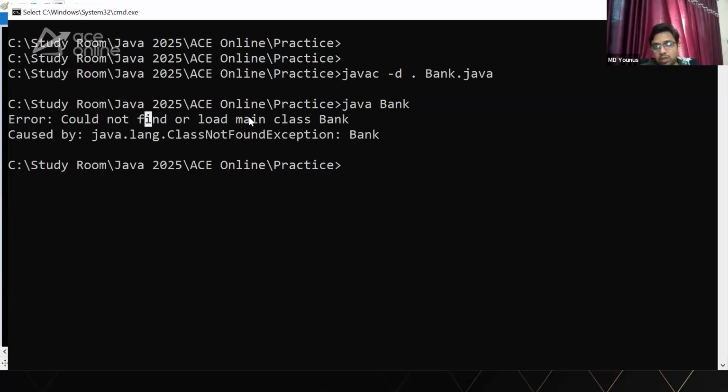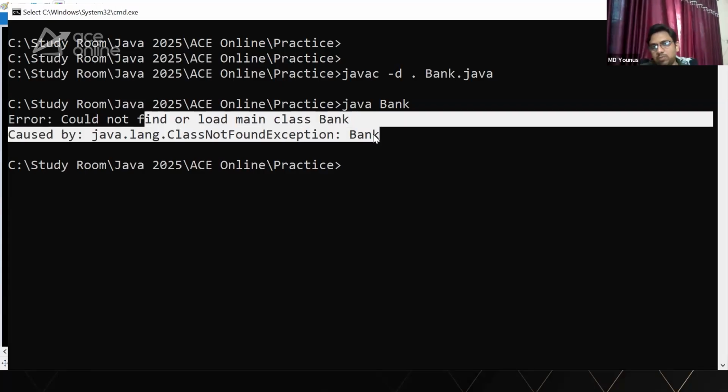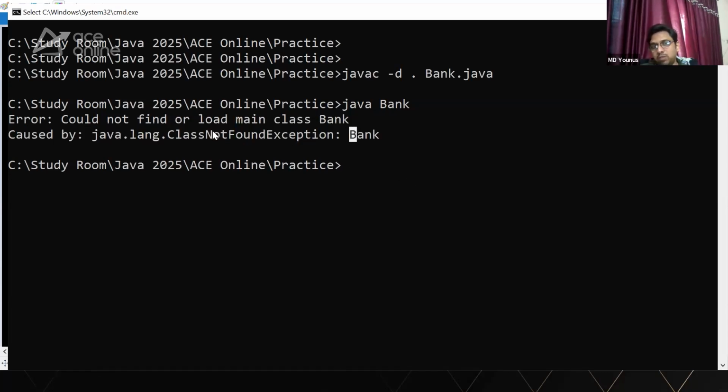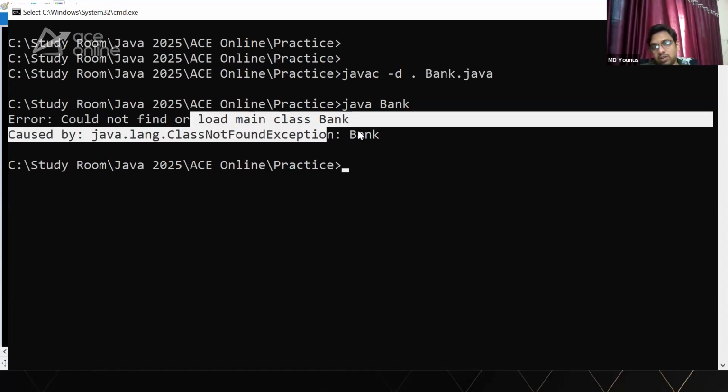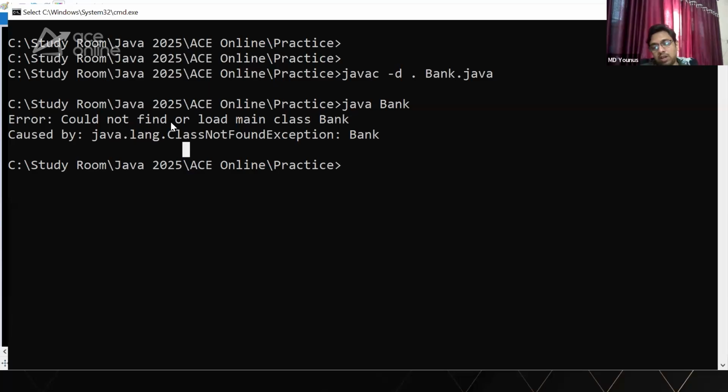It is a very common error I have seen people getting in labs, especially when you're working with the wrong directories. So understanding the directory structure is very, very important. Even in our lab, I have noticed many people initially were getting this error. Later they understood and fixed it.